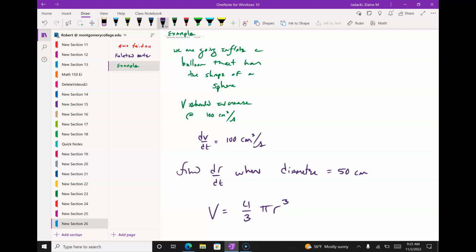So it looks like we have more than we need, right? dV/dt, of course, I'm going to get that when I take a derivative, right? You see it? Diameter is 50 centimeters, but I really want r. So it's easy. When the diameter is 50 centimeters, r is 25. So there will be some little tricky thing that you have to think about in there sometime, okay? But be patient, draw a picture, right? So now what are we going to do? We're going to do the derivative, right? You with me? If I think you don't know it, I will give it to you. So this one I wouldn't expect you to know.